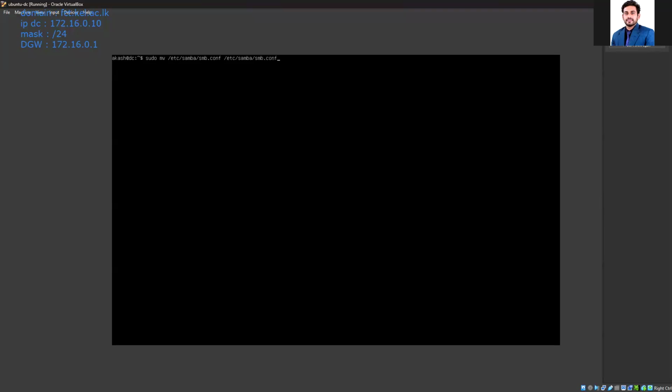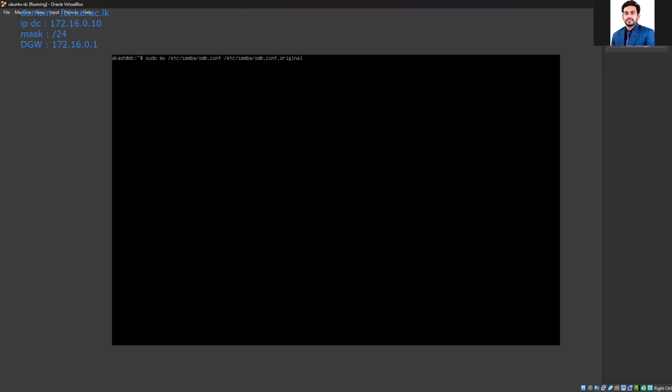You can put whatever extension you like, so I'm going to save it as .original, so that I know this is the original file that was there. This is basically backing up the existing file just in case. If you want to go back to the previous configuration, you can copy back from the original file to here.